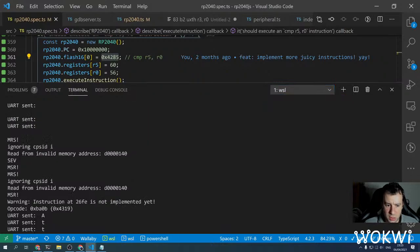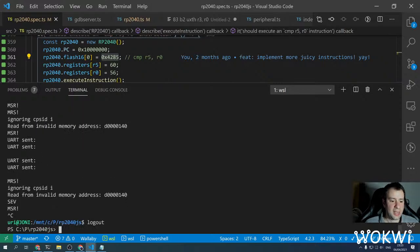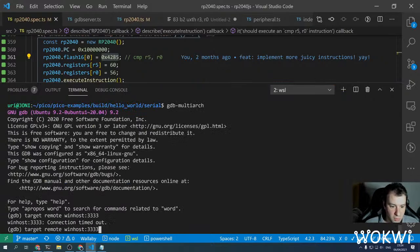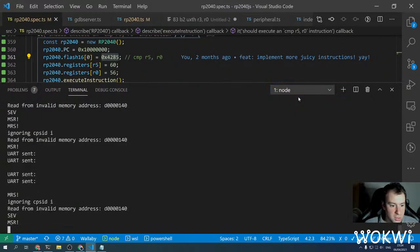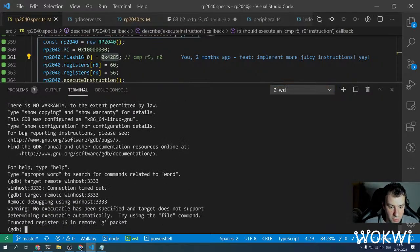Why doesn't it work? It's running, right? Oh, yeah, I run it inside WSL, so obviously it can't connect to WinHost because it's running inside WSL. So now we haven't loaded.